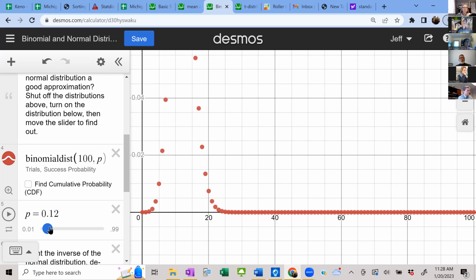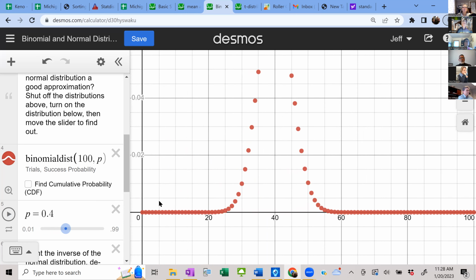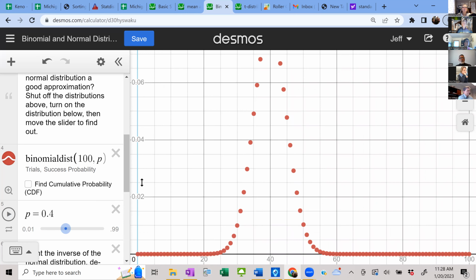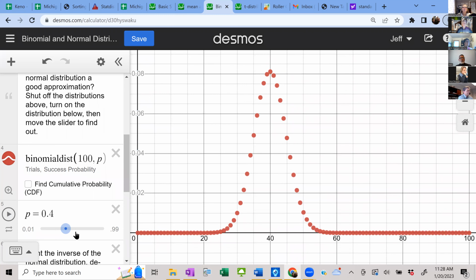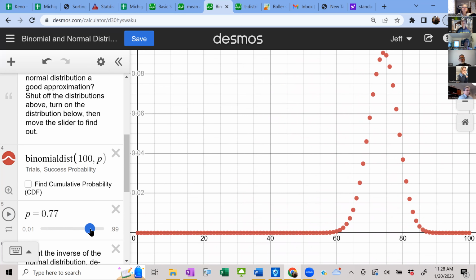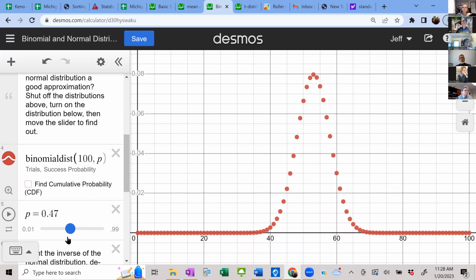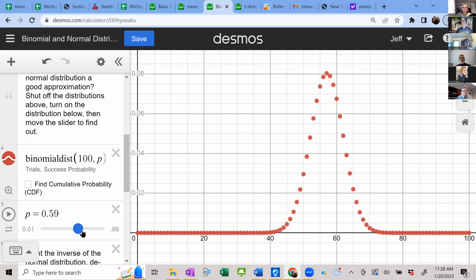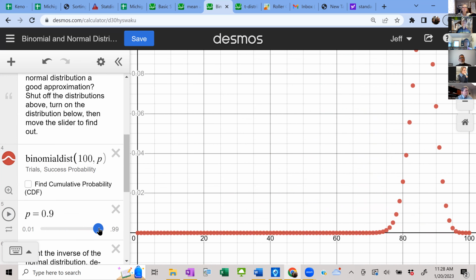If I drag this, then let me make this a little bit shorter. If I drag this, then I can see that for a good range of values, this is approximately a normal distribution. And it's only when I get to the end that, oh, that approximation breaks down. So you can really give students a good justification for why you'd want to do a normal approximation or when that approximation is going to be good.